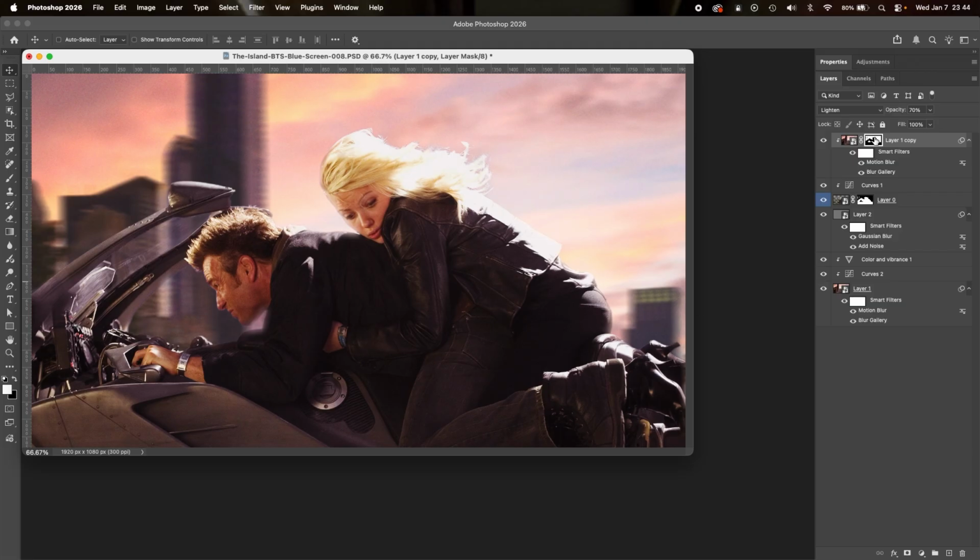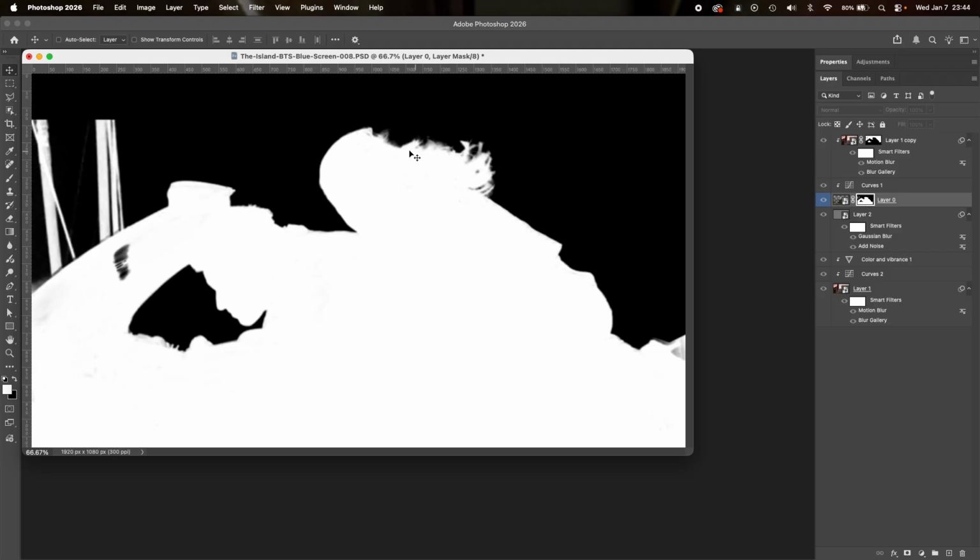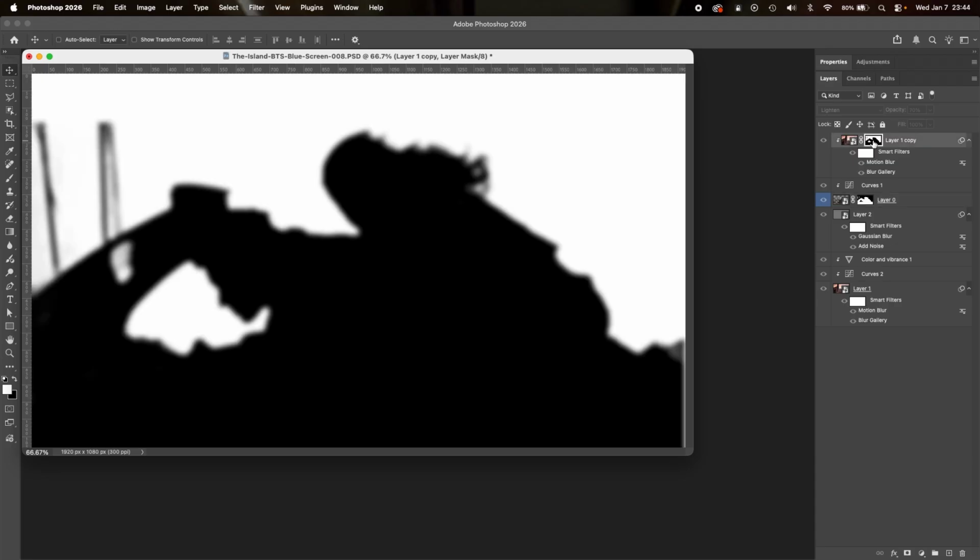If I look at it, you can see how that's what we're looking for. So usually an edge like this is going to give you that type of light wrap that you want. So we're using a very precise mask, right? Like that, for our actual image to matte out the background, and this softer mask right here, you see how it's inverted, to give that light wrap.